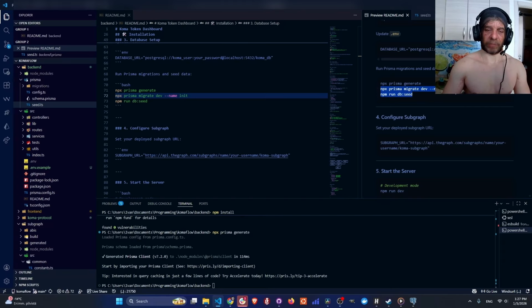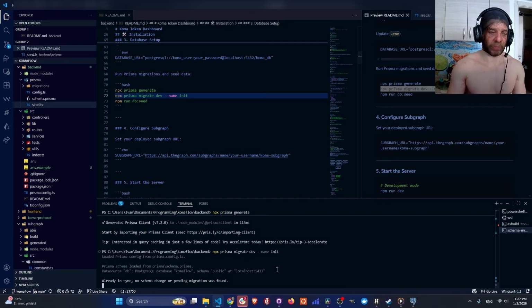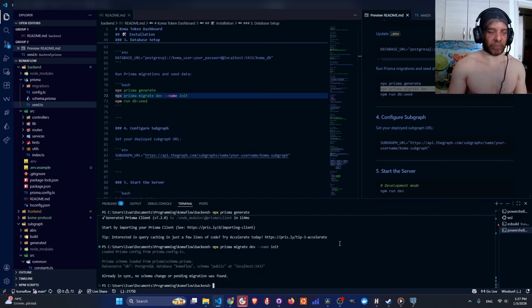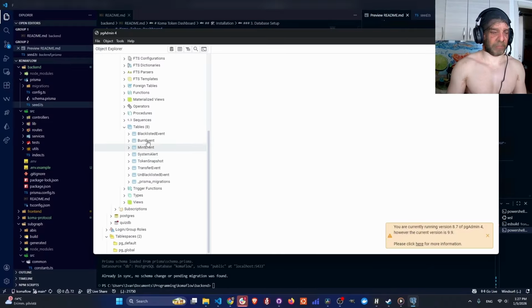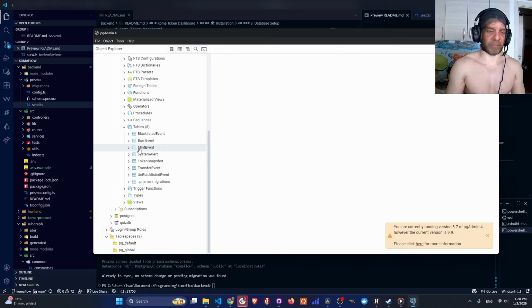I think you all know what migration means in database implementation. It means we create our database tables, or we add some new rows or columns in our tables. In your case, when you first create this, you just do a migration and you're going to see these tables. And pay attention, whenever you update the Prisma schema, you need to do migrations again, because you add something new in the table, and you need to add this in the table here also.